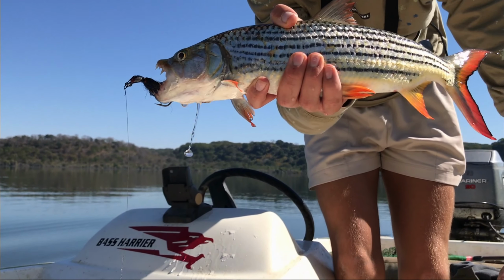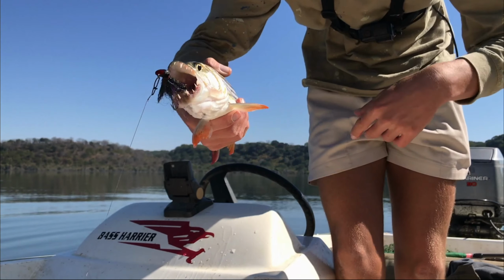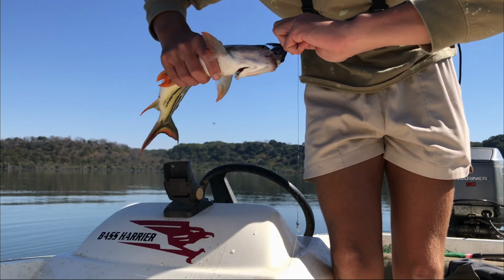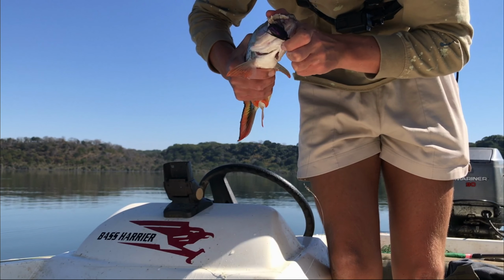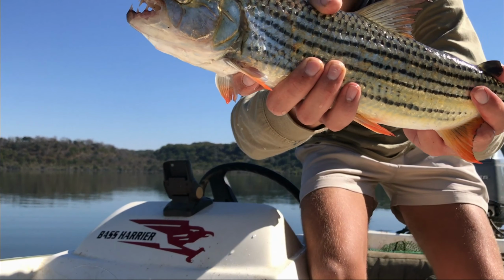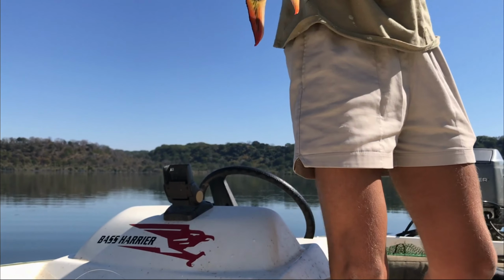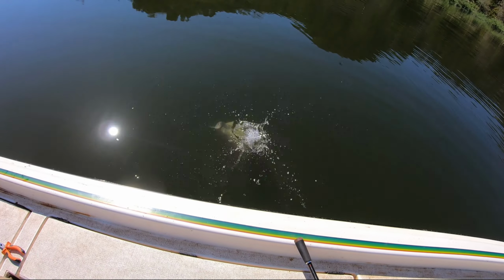Check that out. Little tiger trawling. Awesome. Hook pops right out. Last look. Dirty little guy. Nice. Bye bye.